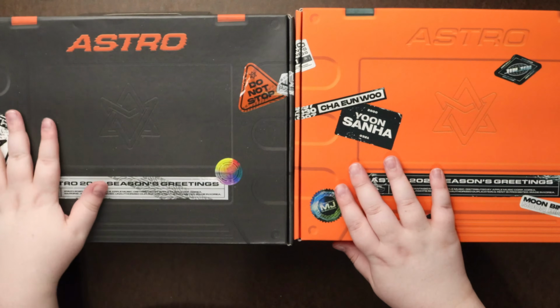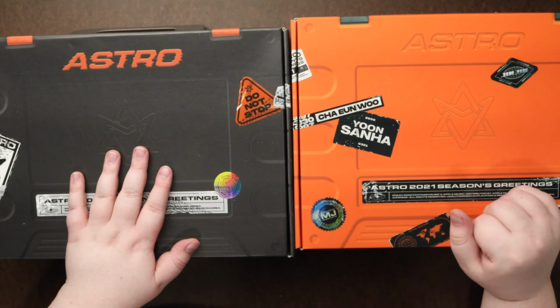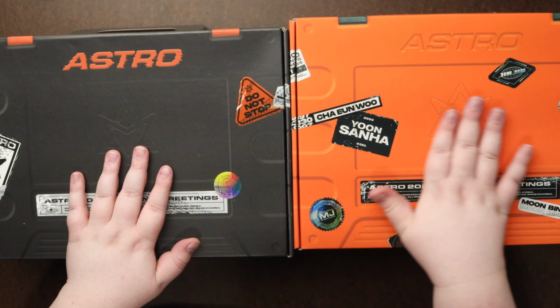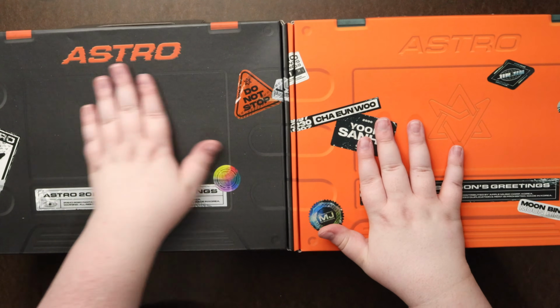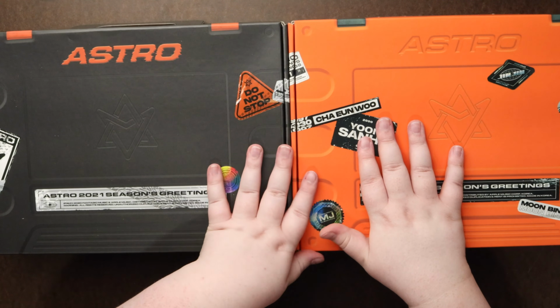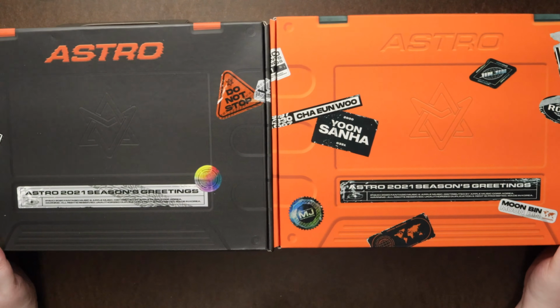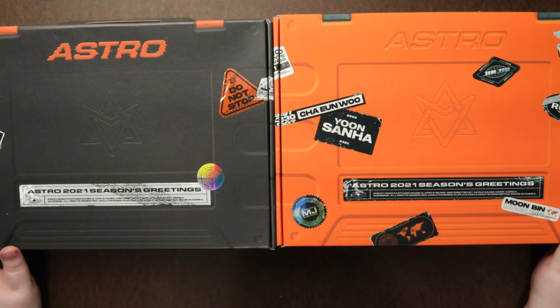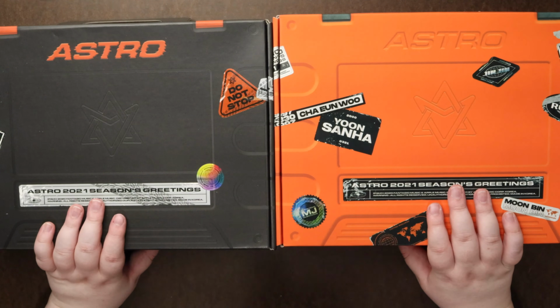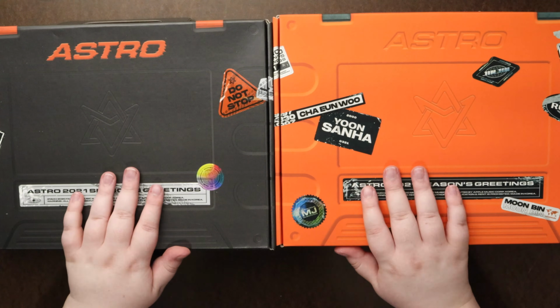Just like the texture of it, because this one's more of a smooth, velvety texture, and then we got this nice rough texture. Just everything about the black one I love. So that's the one I would recommend. But let me know which one you liked best and what your favorite item would be in the season greeting. Mine would definitely be the photo book and photo cards, since the planner is not really my style.